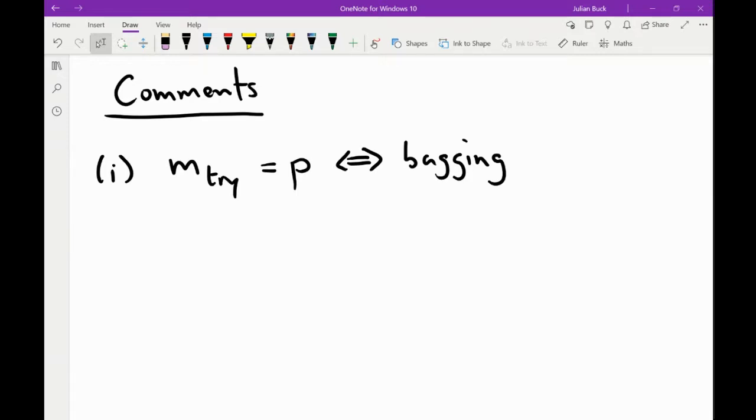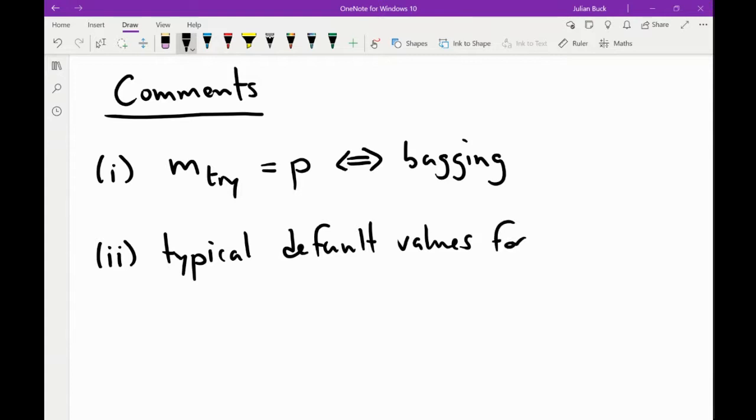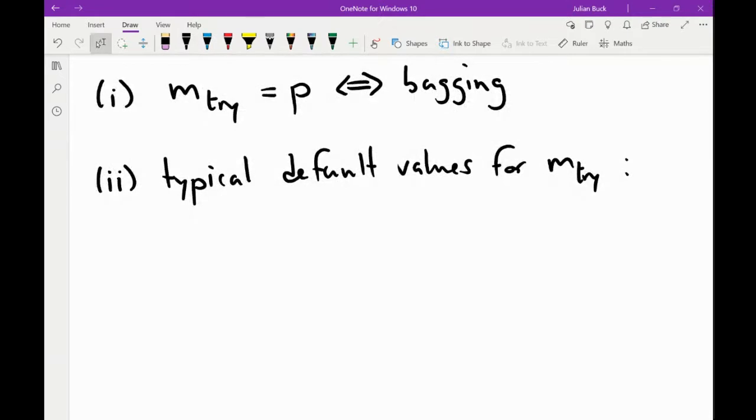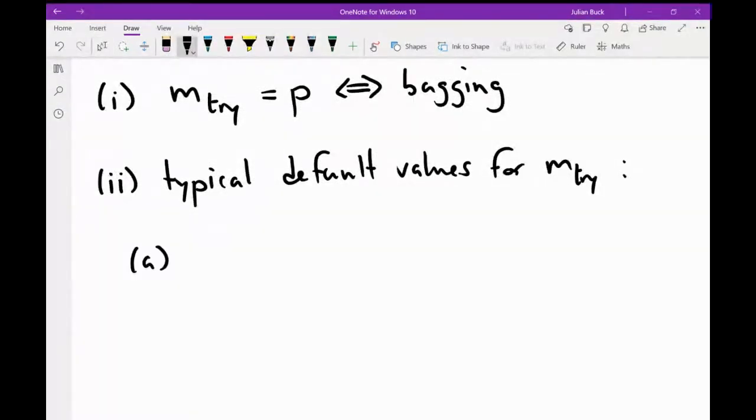Okay. So what are the typical defaults? Well, it depends on whether we're doing regression or classification. So for regression, the common default to use is m trie equal to the floor of p over 3.